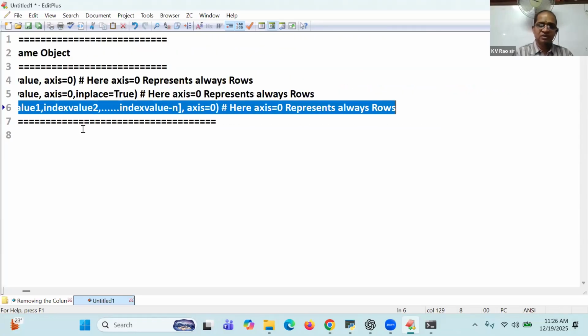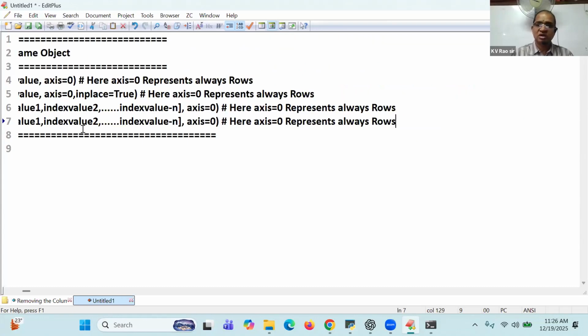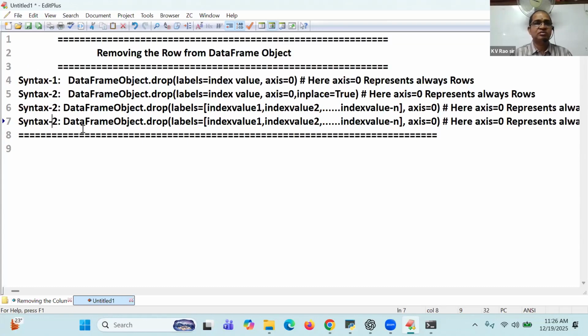I already said it for the last 3-4 days. So here I am going to write inplace is equal to true. This is about removing the row from a data frame.